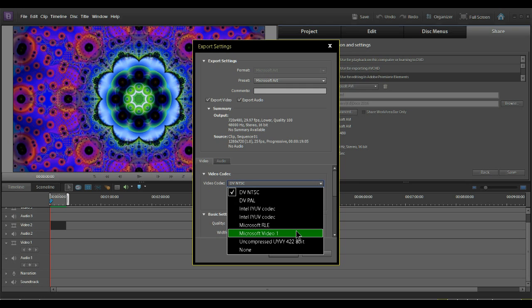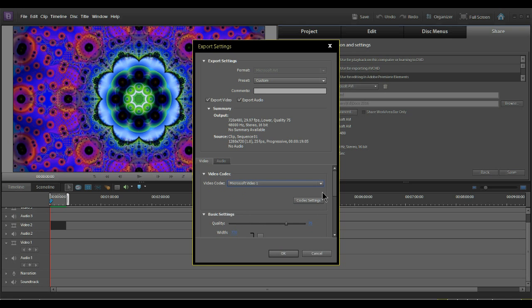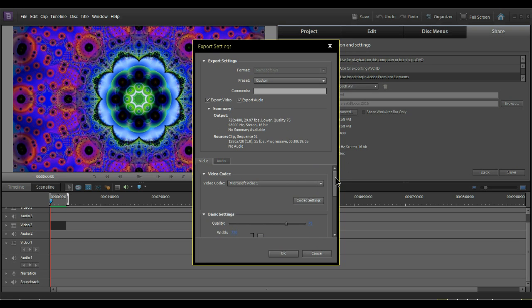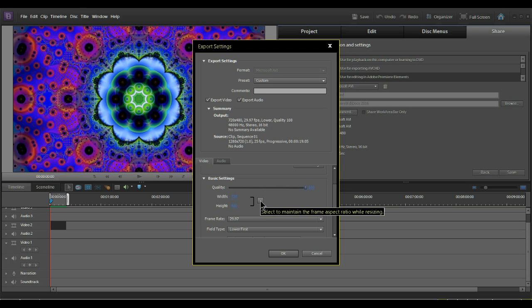So you pick Microsoft Video 1. You want to increase the quality perhaps to 100%. And then you will change the frame size. So if you want to put in 1280 or 1920 by 1080, then you put that in there.